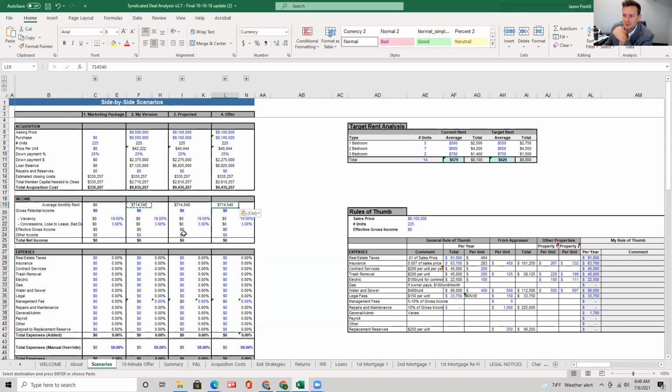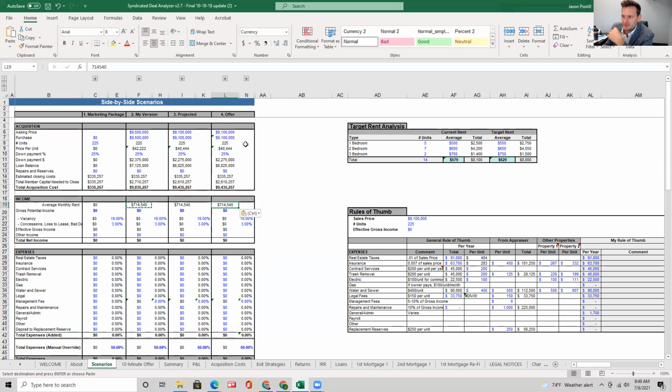What I'm doing right now is pulling out all the information that I'm finding, and this is my version. Okay, projected. You can put a pro forma together. If you know rents are at 300, but the projected is 350 or 400, you can underwrite that just to see what it would look like, and then your offer price, right? Your offer price should be based off your version of the expenses and income, and then the target, or what your offer would be. So I'm going to just do 191 because there's already an offer on the table, but let's say you want to do 8.9, right? What does that number look like?